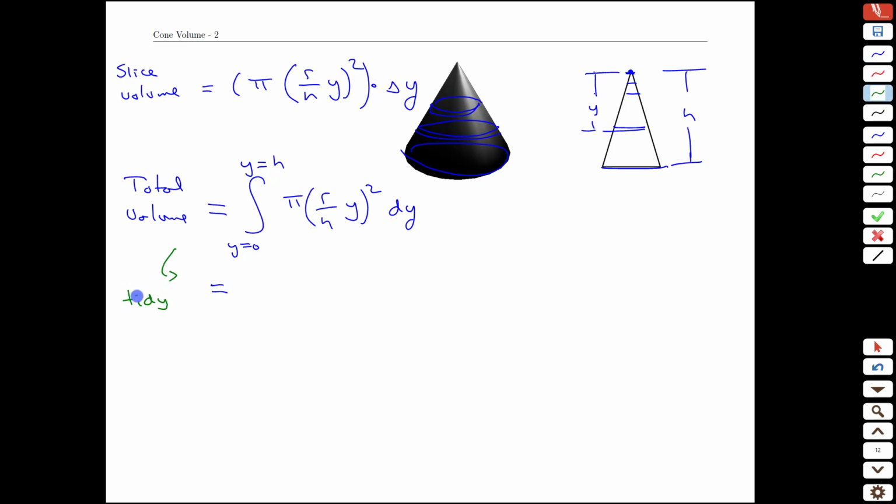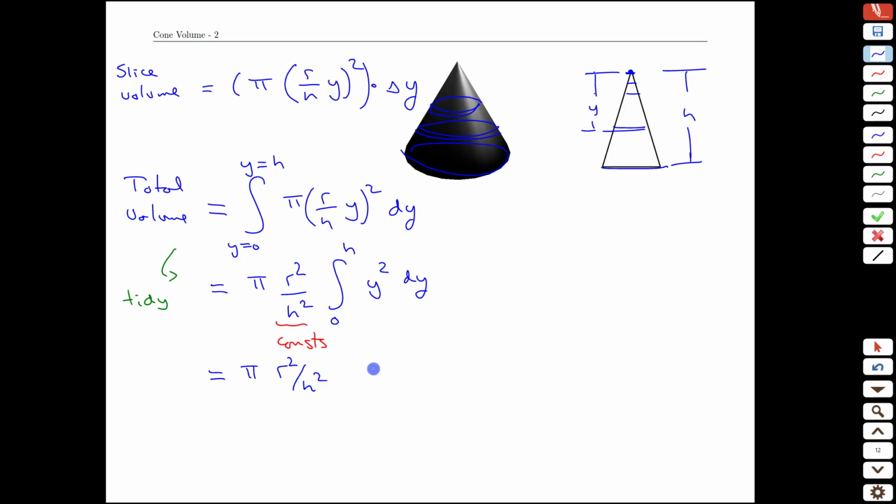And in fact, if you've checked up the volume of a cone before, you'll start seeing some things you can predict already. We're going to pull out the constants. We have an r squared and an h squared. Those come out front. We're going to be left with a y squared dy. Remembering these are constants again. And what we should end up with is only an answer in terms of h and r, which will be perfect.